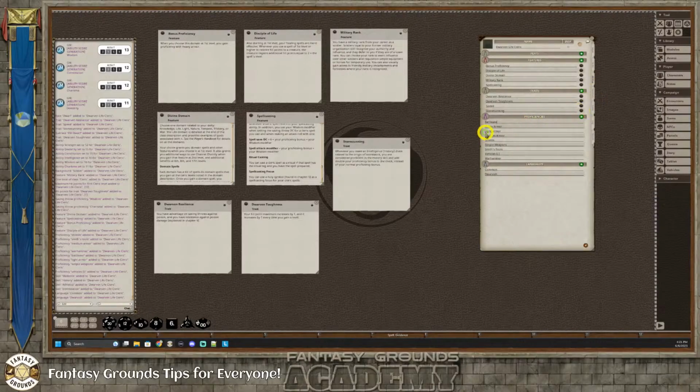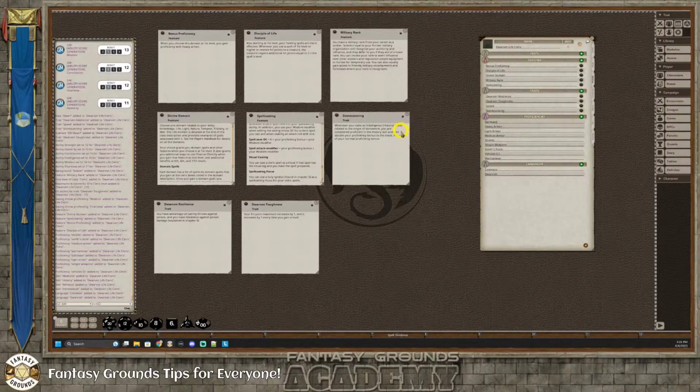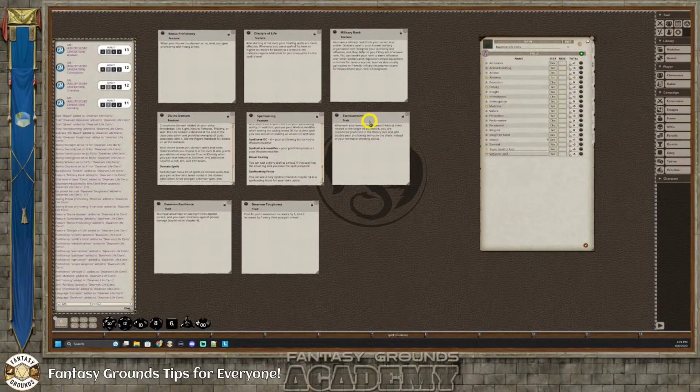Let's see. Stone cunning is a check that you can make versus something to do with building, or smith work, something to do with rocks, basically masonry. So if that's something you get for being a dwarf, there's two different ways you can handle this. You can make this as an effect on your actions tab, or you can create a separate thing in your skills, which I like doing.